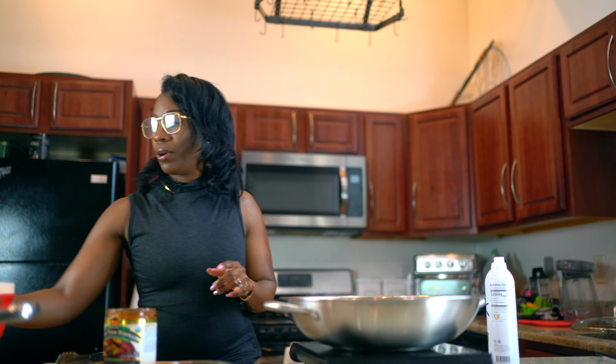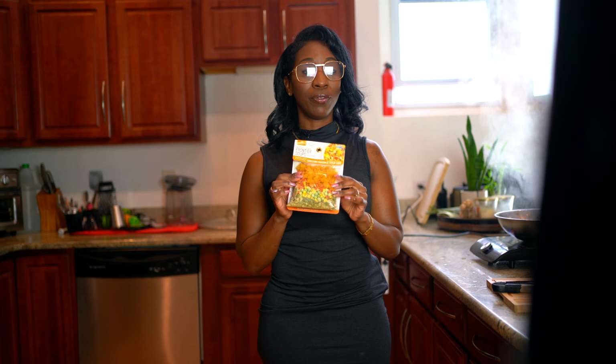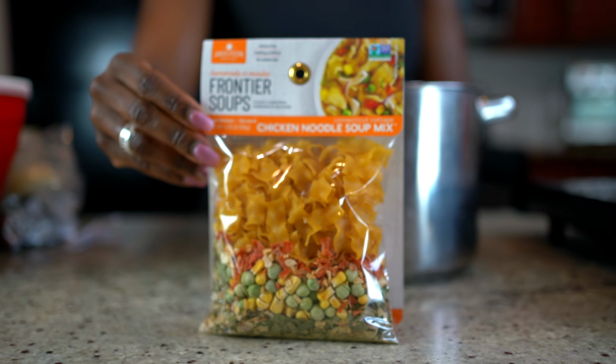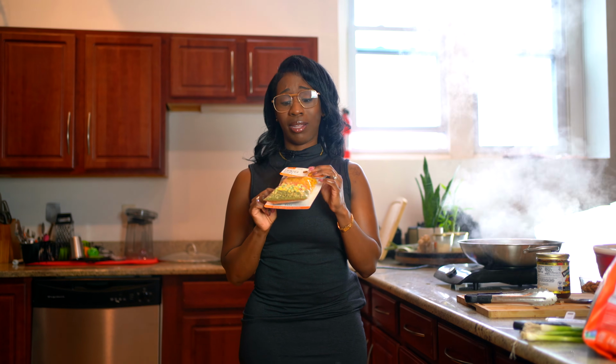We need a little bit more butter. I purchased this at Whole Foods. You may not get this everywhere. So if you can't find it in your store, you can use the regular frozen veggies, your frozen peas and carrots, and add your corn mix to it. It's just gonna taste the same. But if you want that dry, dehydrated veggie taste, and if you can find this, this is optimal.